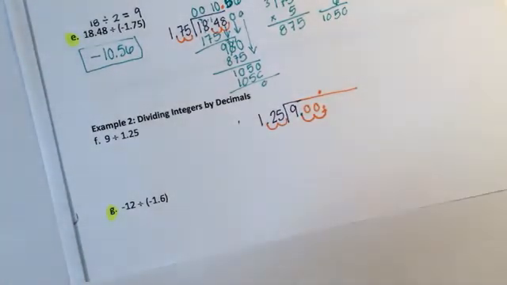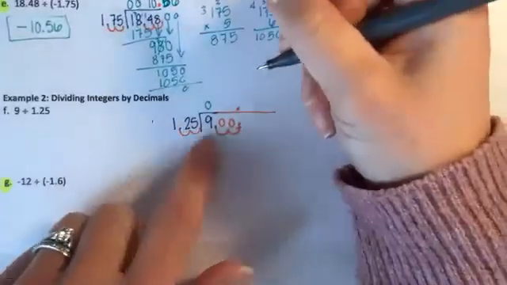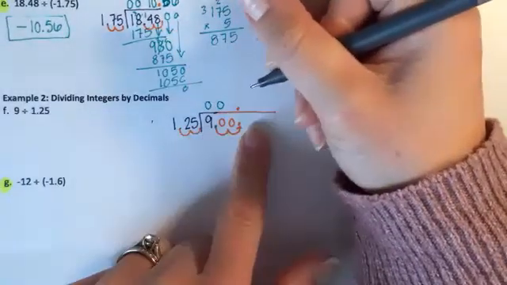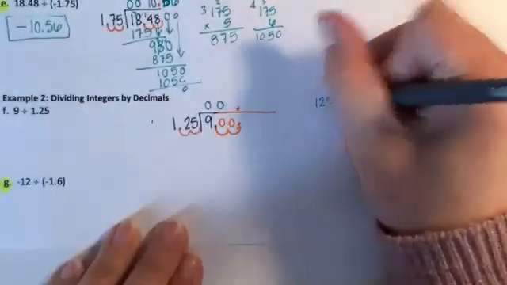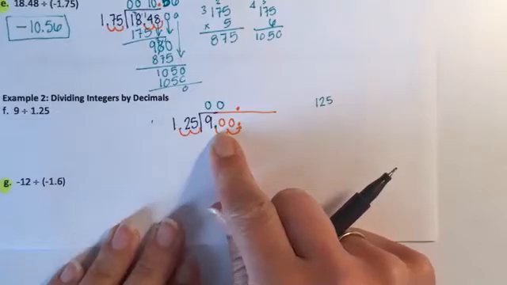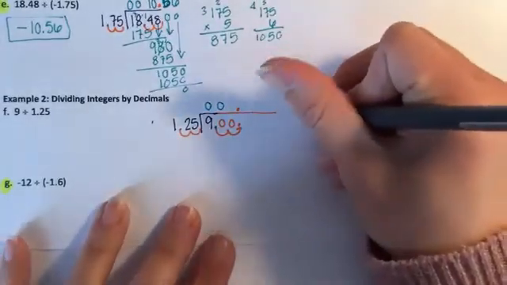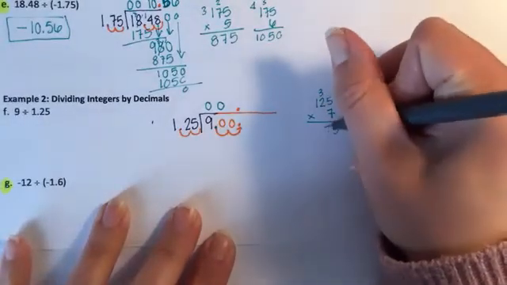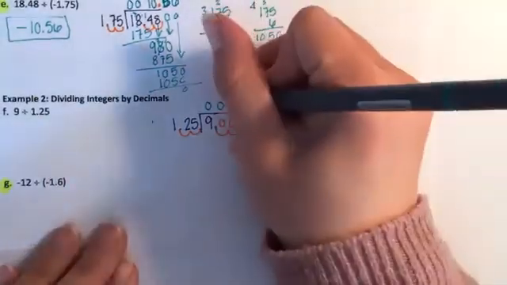So now you're asking yourself, how many times does 125 fit into 9? It does not fit into 9. How many times does 125 fit into 90? It does not fit into 90. How many times does 125 fit into 900? And know that 100 would fit into 900 nine times, so it's going to be less than 9. Let's try 7, because all those 25s would add up. 7 times 5 is 35, 14, 15, 16, 17, and this would give you an 8. So pretty close, but not quite.